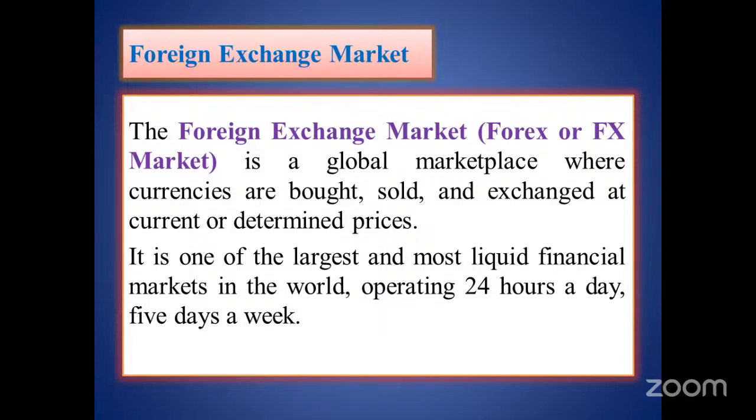Here exchange takes place between countries, when they purchase or sell at the current price. For example, what is today's share value, and at how much price do you want to sell in the future? That is a determined price. For example, you purchased one share at 100 rupees two years back. Now at present there is not that much value, so you determine that you want to sell that share at a particular price, for example 200 rupees or 300 rupees in the market. That is a predetermined price.